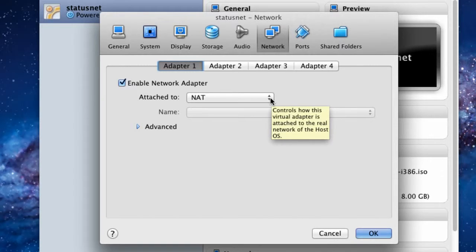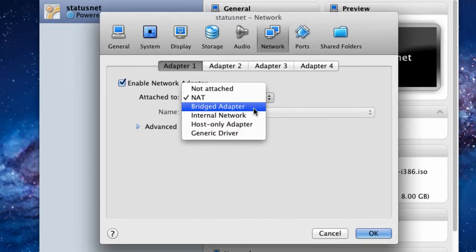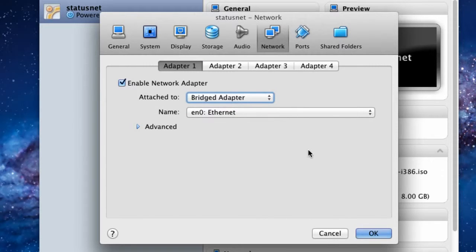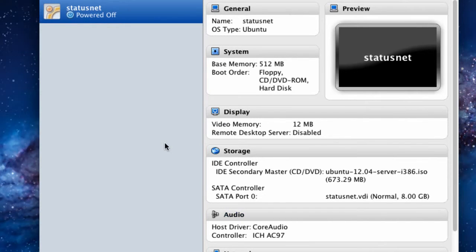If you want your StatusNet to have its own network address and be seen as a separate entity on the network, you can choose Bridged Adapter and choose your Ethernet or your wireless network connection, whichever one gets you onto your network. For most cases, however, NAT will be perfectly fine. Click OK, and we're now ready to begin our Ubuntu server install.